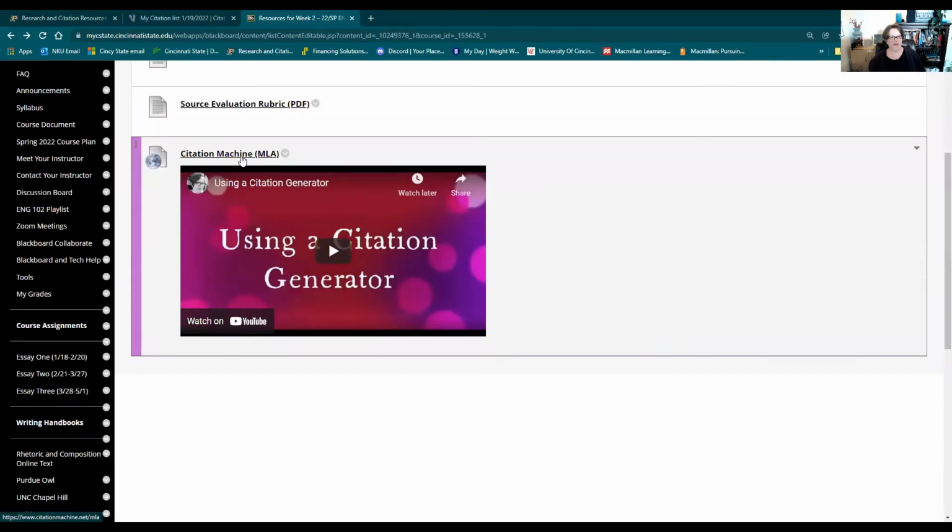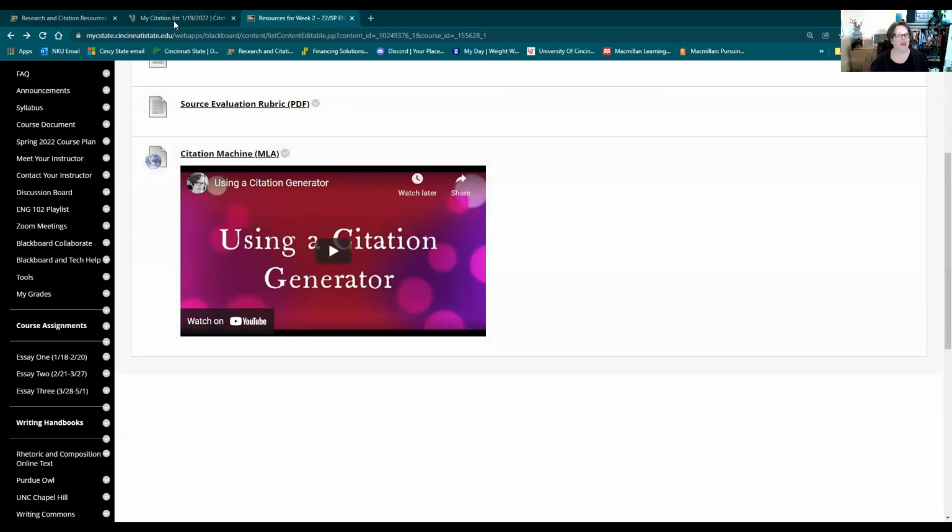Oh yes, Citation Machine. So again, here I have a link to Citation Machine. Citation Machine is a citation generator. It's a very helpful tool, especially when you're dealing primarily with electronic sources and using URLs. You can plug that URL in, and then Citation Machine picks out all the important information most of the time and will piece together a citation for you. And this is just a short video, about 7 minutes long, that guides you through how to use Citation Machine if you've not used it before.